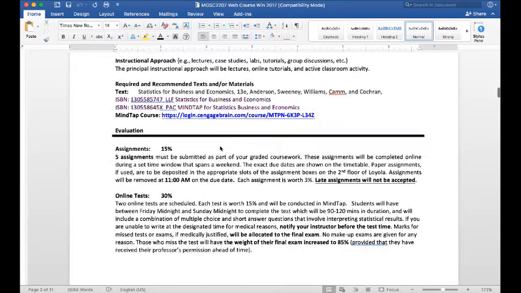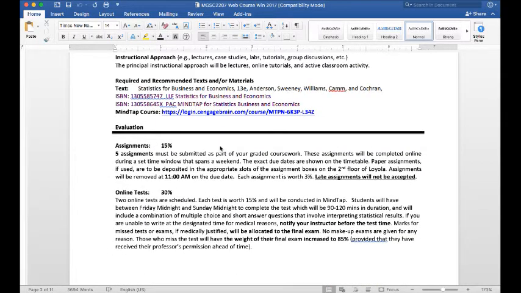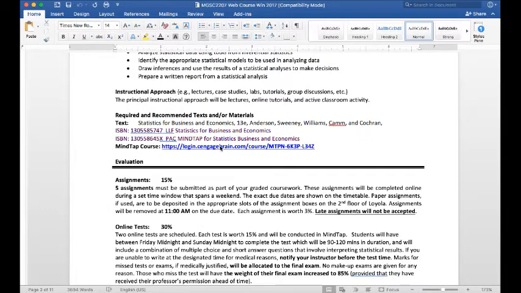All right. In terms of the textbook, essentially the textbook that we will use will be different from what is being used by the folks that are doing the face-to-face course. The book is called Statistics for Business and Economics, the 13th edition, and that's by Anderson, Sweeney, Williams, Camm, and Cochran. And that particular textbook comes with an access code.